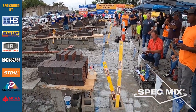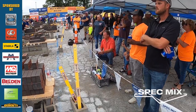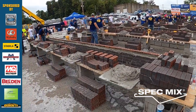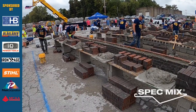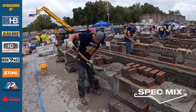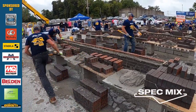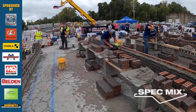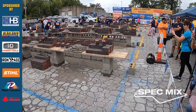Let's take a look here at the Foeste Masonry team. Look at these fans hanging out here. They're watching JT hardcore, man. Keeping an eye on him. They're like the pit crew. Come on, push. Let's go. Looking good. Come on. Let's go. Get down that wall. Perfect, put the hammer down. Come on, push, get that rhythm, let's go. Cheering on JT. Watch that one next to you and push. Come on, buddy, come on.